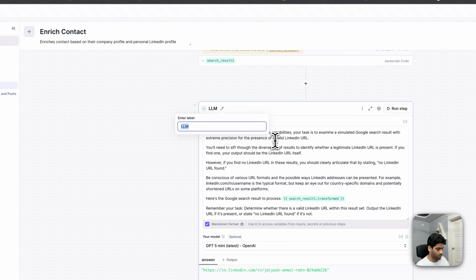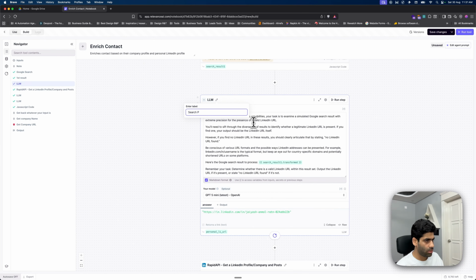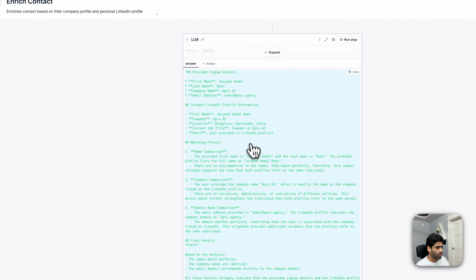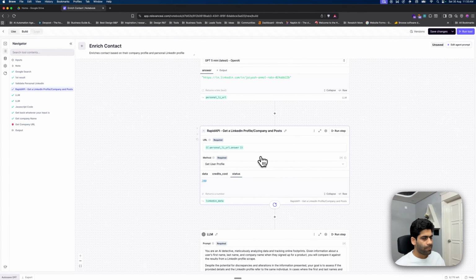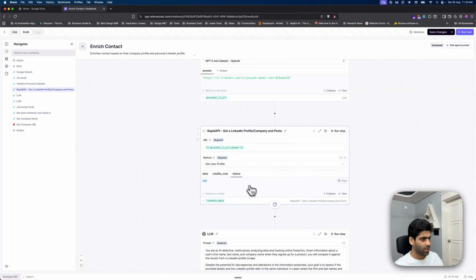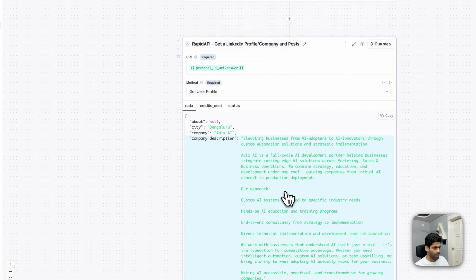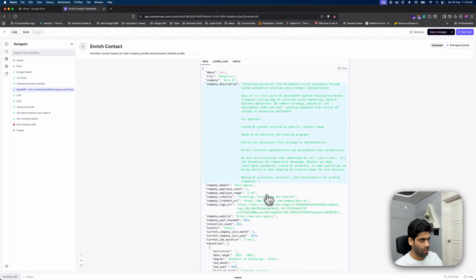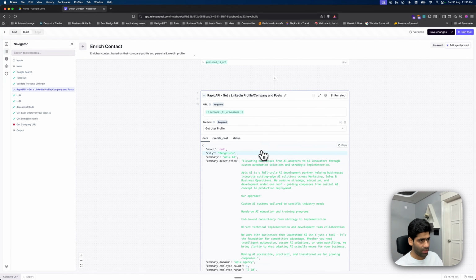Okay, yeah, validate personal LinkedIn, so that I can refer to them perfectly every time. Now in that step, we are just trying to get the company LinkedIn URL, where we have the company LinkedIn URL here, and we'll just extract the same.